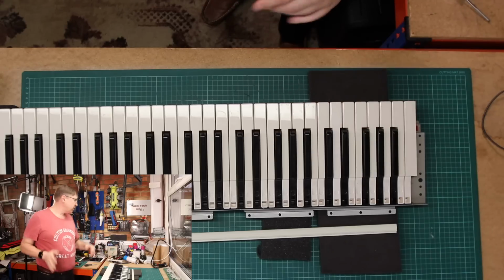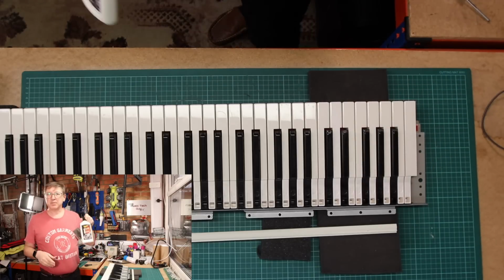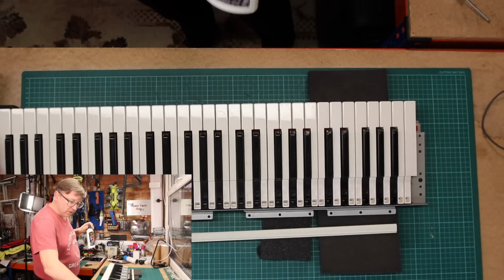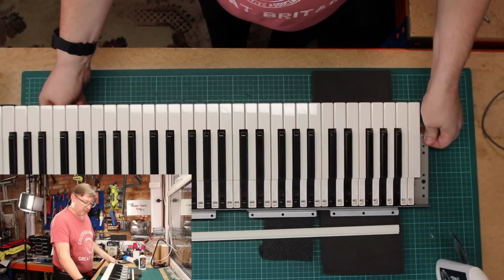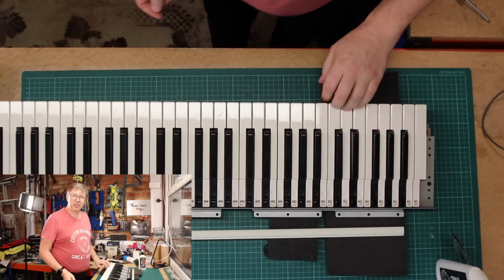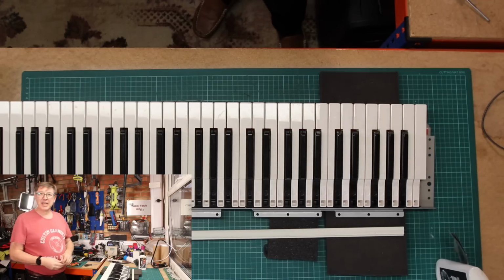Next thing I'm going to do, of course, is plastic polish. I'm not going to video this doing, but I'm just going to go across the whole of this keyboard. I'm just going to clean it with a bit of warm soapy water first, and then I'm going to plastic polish it. So I'll stop the cameras at that point, because that is the key reinstalled and it seems to be nicely functioning. And I'll go and get some warm soapy water, clean the keyboard, and then polish the keyboard, and then we'll be ready to hopefully reinsert it. That'd be the game plan.